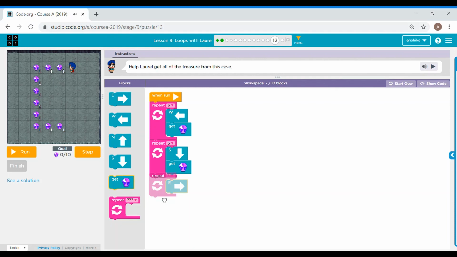And a get, so I get the diamonds. And I'll also join the repeat loop to the rest of the code so it works.